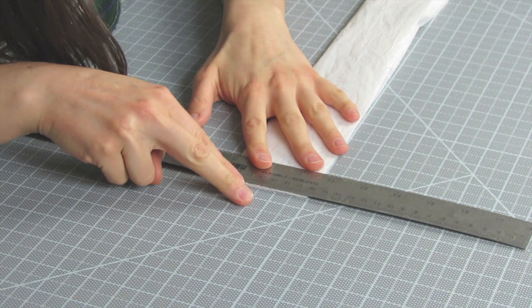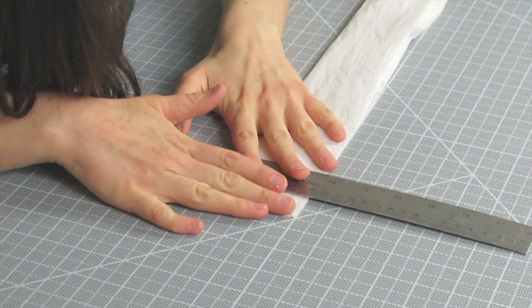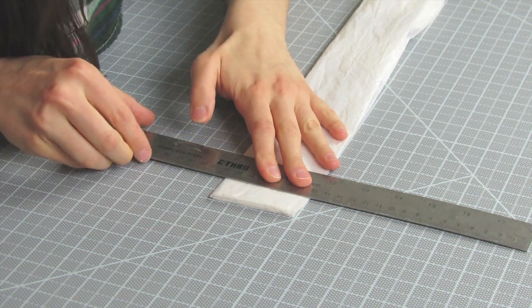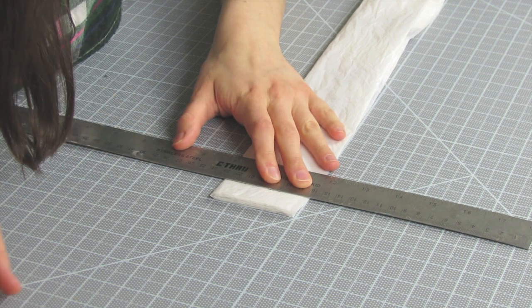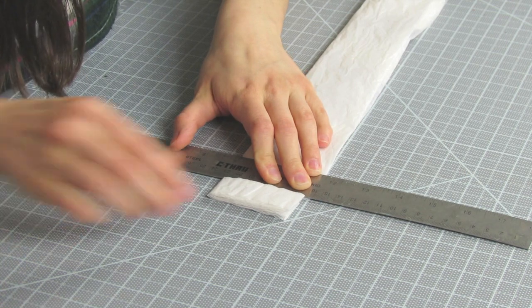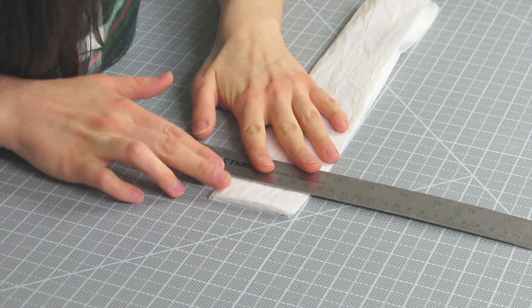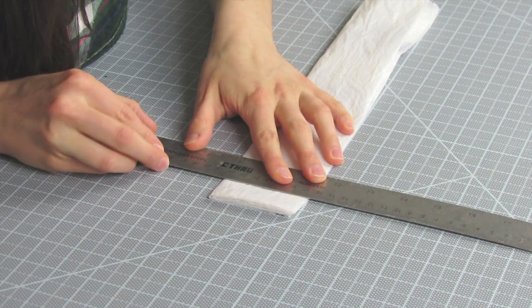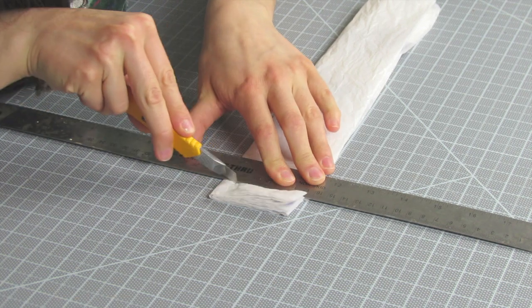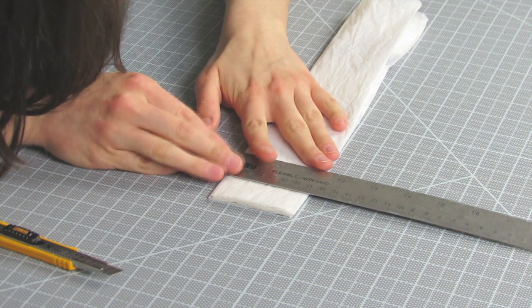And now I'm using two squares, which is 1 inch on my cutting mat. So I'm cutting them into 1 inch thickness pieces. So you just set them to the side and just keep cutting. And you're going to continue. Take your time to get the measurements right and continue cutting these little 1 inch thickness pieces.